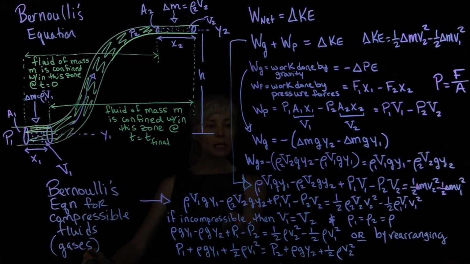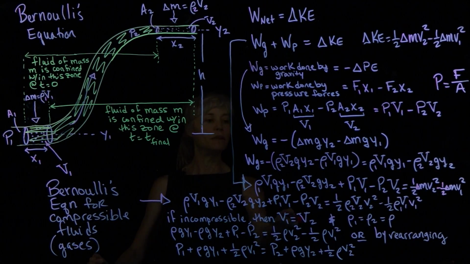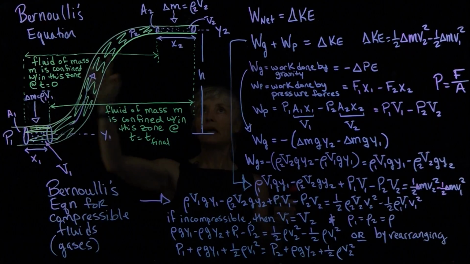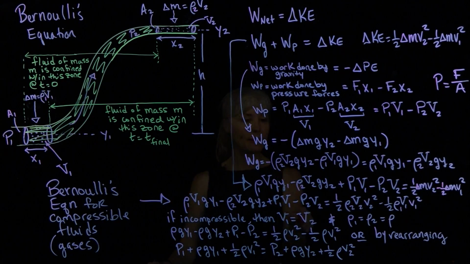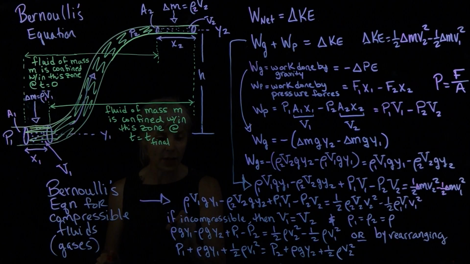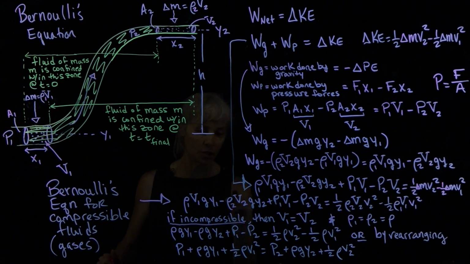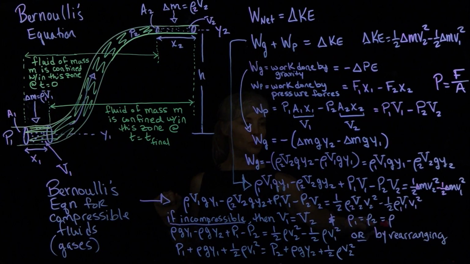So if it's incompressible, then that means that the densities at location 1 and location 2 are the same. And if the densities are the same, then the volumes are also the same. So notice that the only way the delta m's can be the same, if the densities are the same, is if the volumes are also the same. So I can set V1 equal to V2, and I can set rho 1 equal to rho 2 equal to just rho. Okay, so this is only for incompressible. So if the fluids are incompressible, and remember those are liquids, then we can write that V1 equals V2 and rho 1 equals rho 2 equals rho.